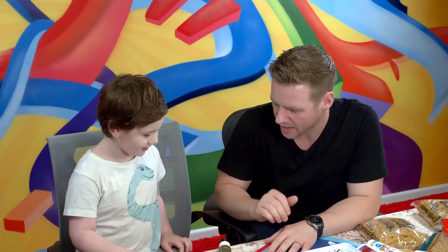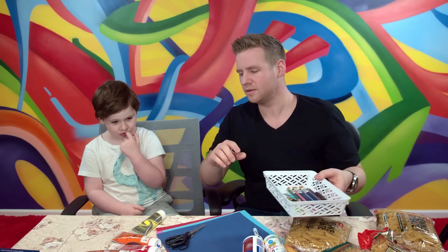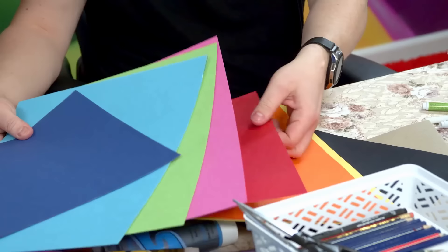Here's what we're going to do. We're going to both work on an artwork each. I'm going to make an artwork for my mum and I'm going to help you make an artwork for your mum, and we can turn them into cards and give it to them for Mother's Day. What do you reckon? We're going to draw a picture, glue the pasta down, and then when it's dry I'll get you back and we paint the pasta.